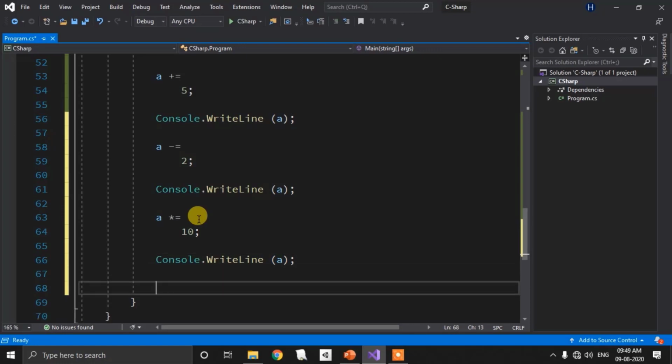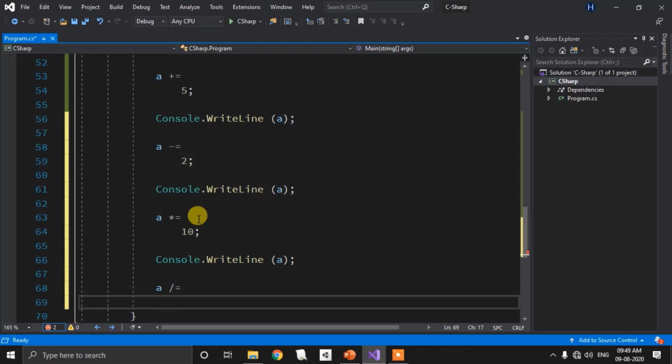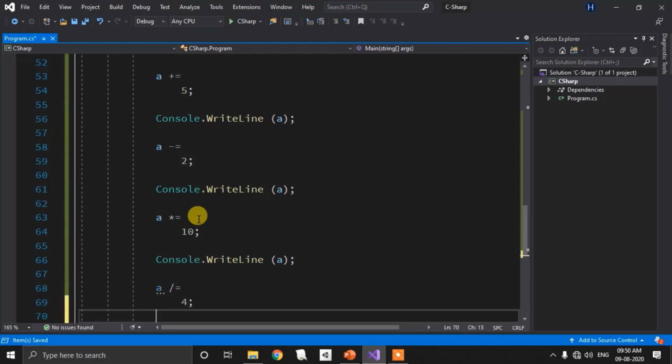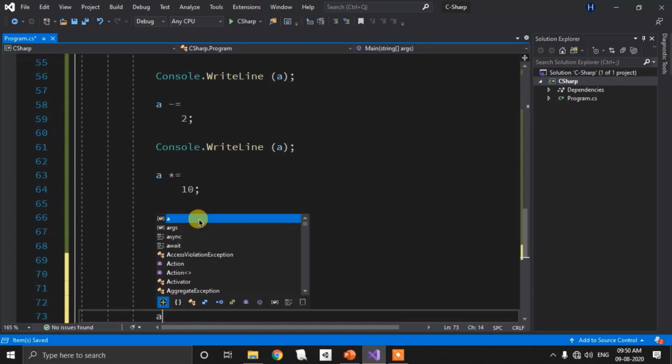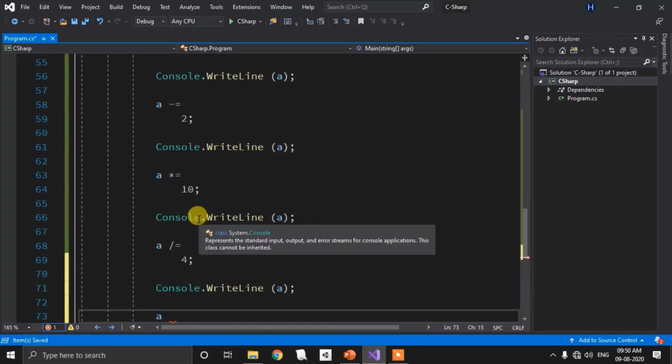Then we can write a /= 4, dividing 80 by 4. Then we're going to print that again, and once we divided 80 by 4, we are left with 20.